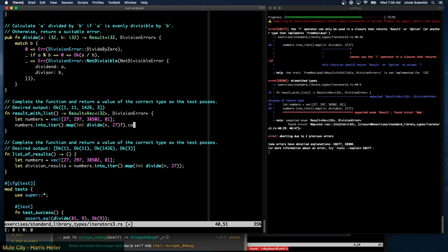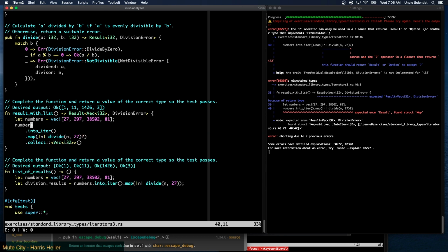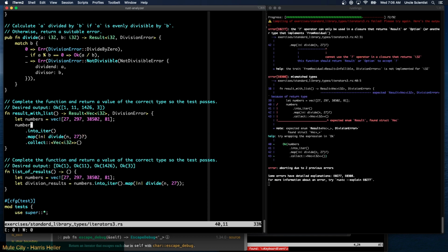Oh, collect vec I32. Nope. This function should return a result or option to accept question mark. It does return. Oh, is this where I have to do like a map error?